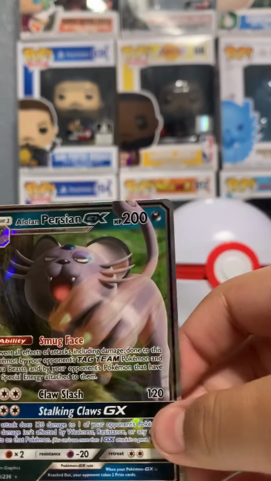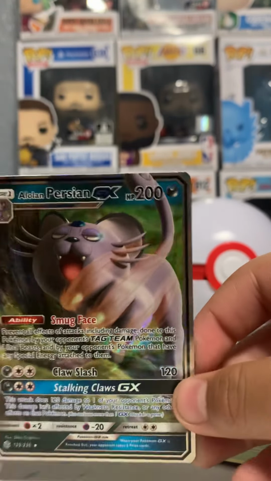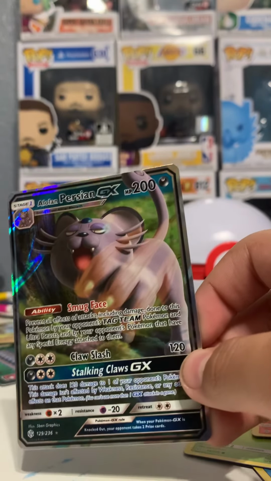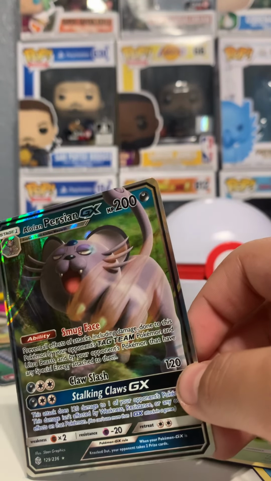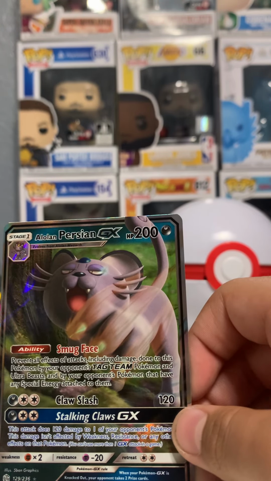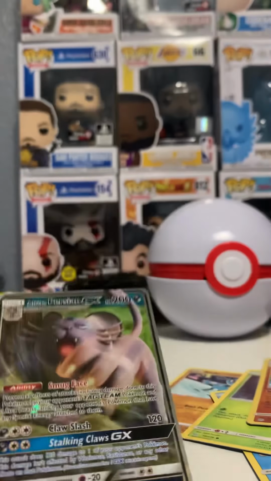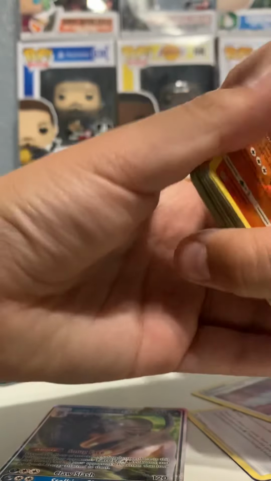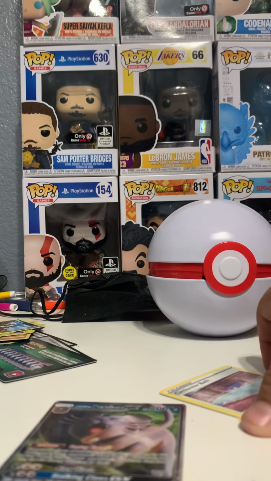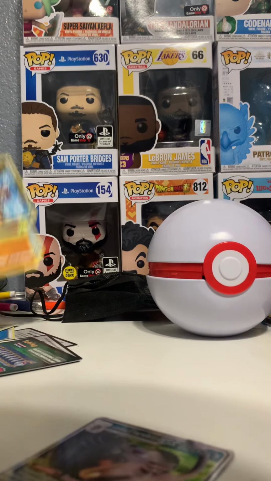Ooh. It's actually pretty nice. Alolan Persian. Persian. I don't remember how this is actually called, but it is the evolution of Meowth, which I'm not too sure on that. It is the Alolan version. Yep, the Alolan version of it.